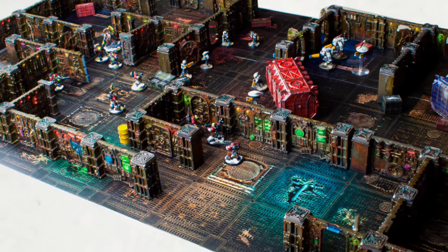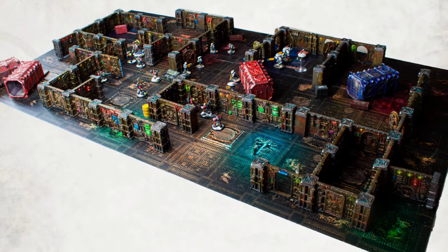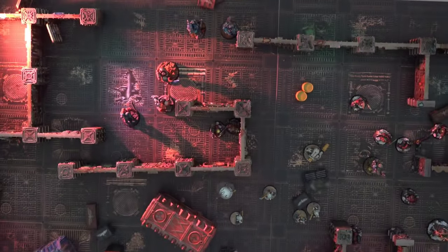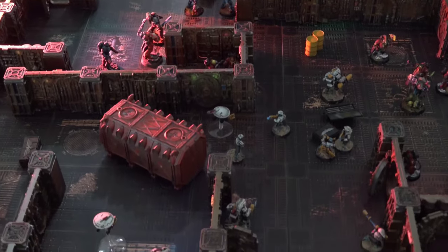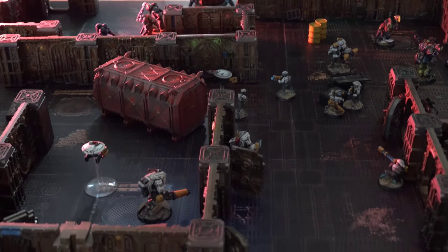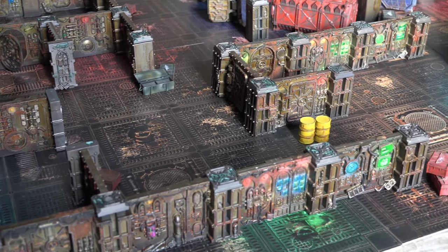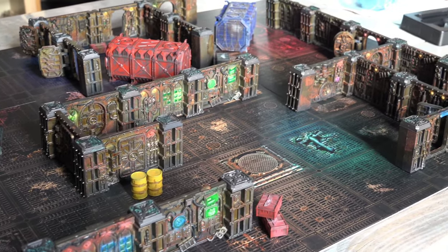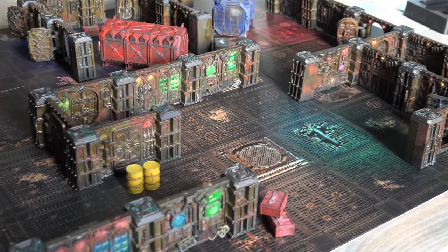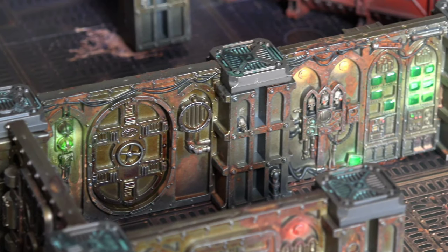The Dirty Down Rust spray is really a game changer. As you can see, I painted the whole board to tabletop standard and it's ready to play. Of course I want to go back and add more details, and blend the connection parts on top of the walls a little better. Right now they only got primed in LED Belcher, got a shade of Nuln Oil, and some drops of the Dirty Down Verdigris and water mix dripped from above.